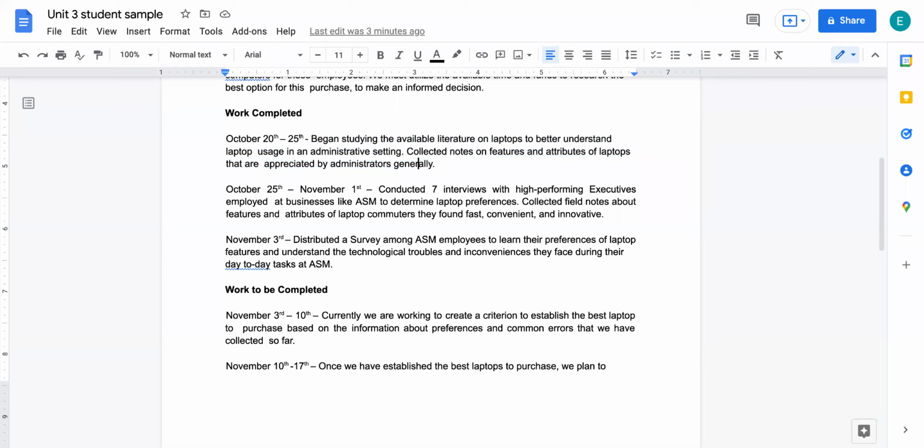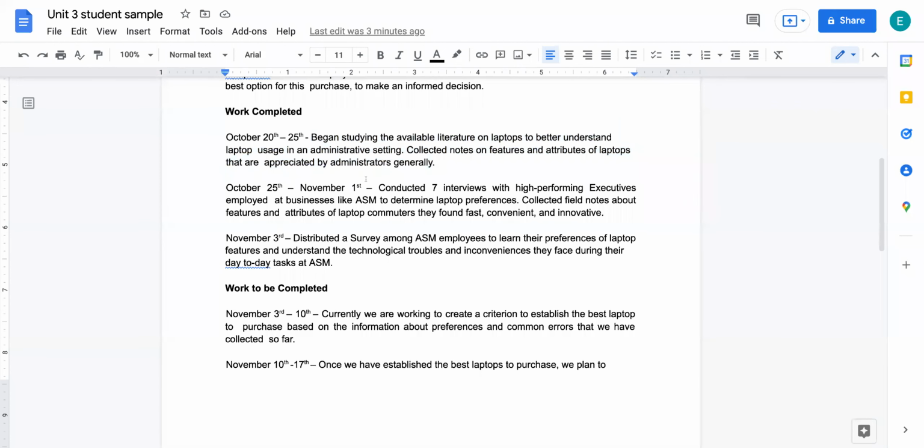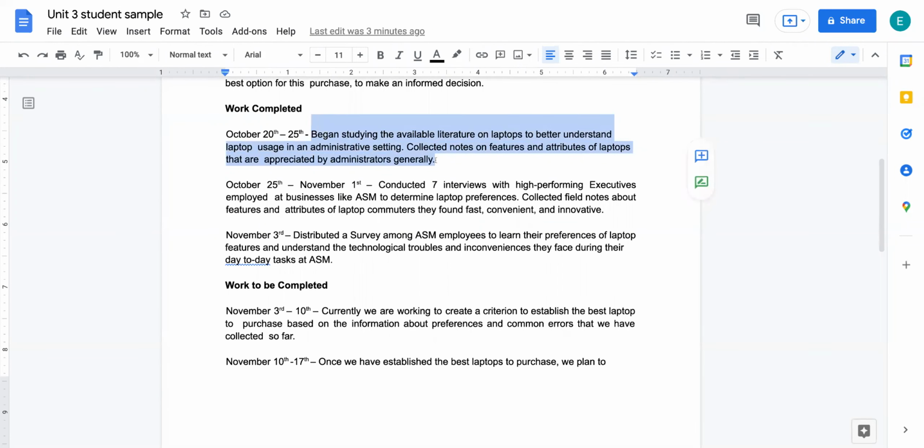So you may flip back and forth between primary and secondary research, but this is one way to do it and one way to talk about it. So starting out with just getting a basic understanding, that's secondary research. Primary research is when you are collecting information directly from a source that is connected to the problem. And we do that through interviews and through surveys.